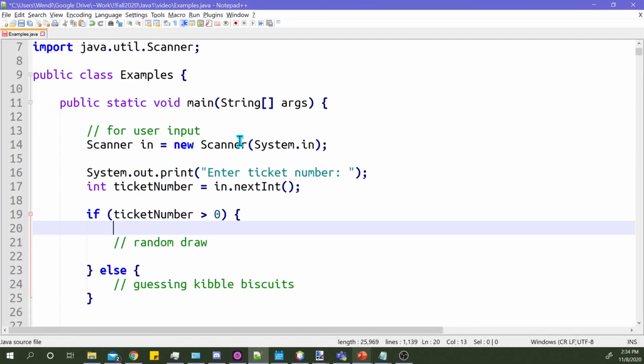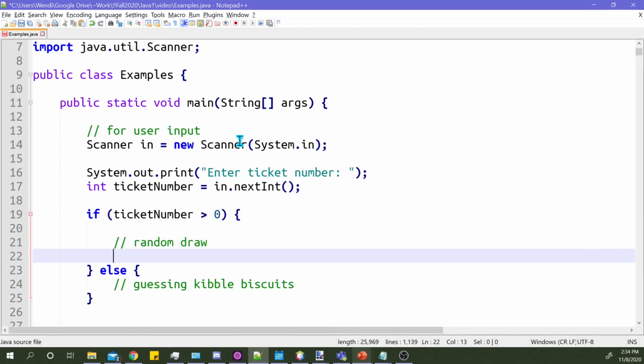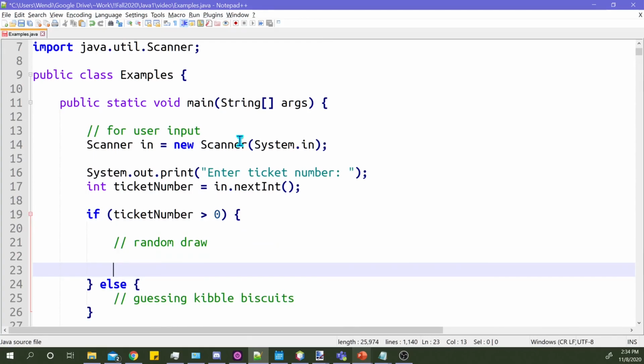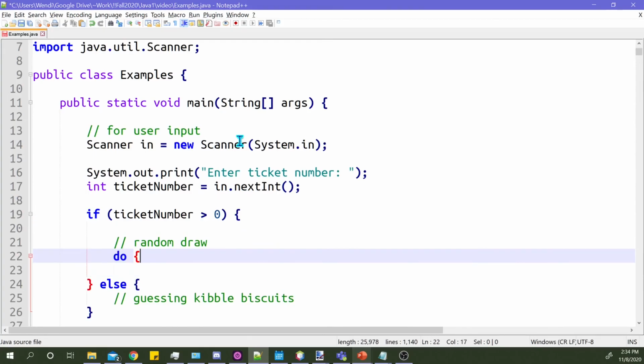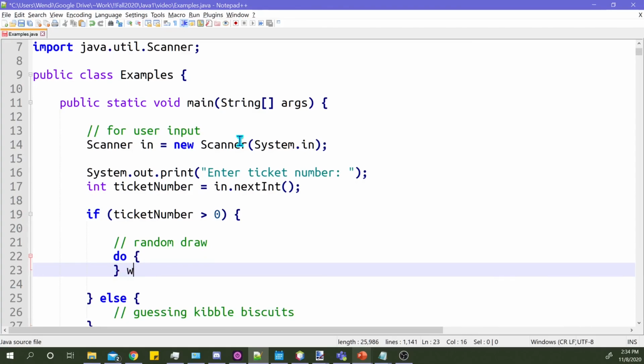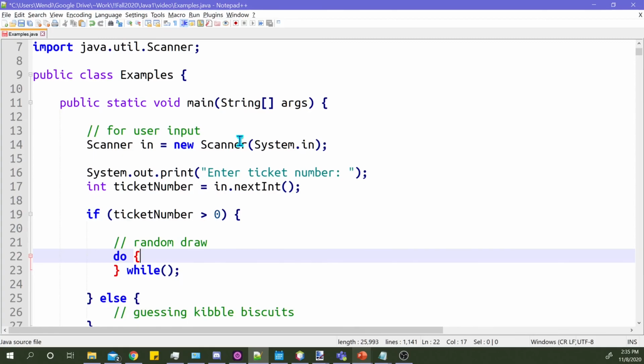Top checking or bottom checking, it doesn't matter, but I think the bottom checking would be easier because we want to start by generating some numbers and then comparing them, right? So it kind of makes sense to do this with a do loop. But again, if you want to do this with a top checking while loop, that's fine too. You can adjust it probably pretty easily.